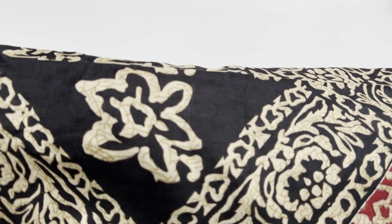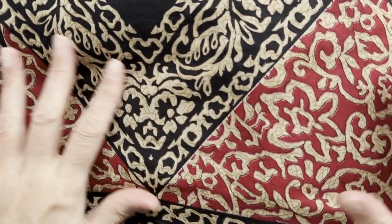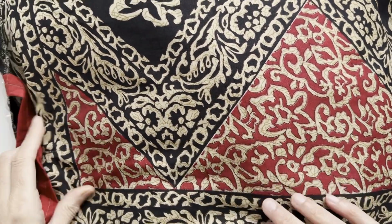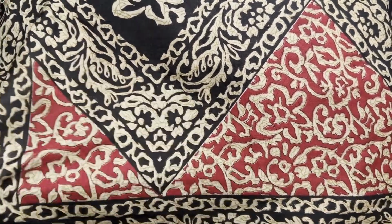So she recommended this company called Bazaar to me, who do scrap bags basically of their old saris and things. I'll tell you a little bit about them in a minute, but they come in a package, and in the package is this beautiful bag. Look at it, it's absolutely gorgeous.